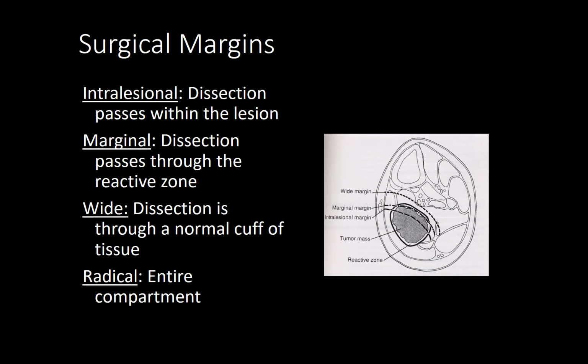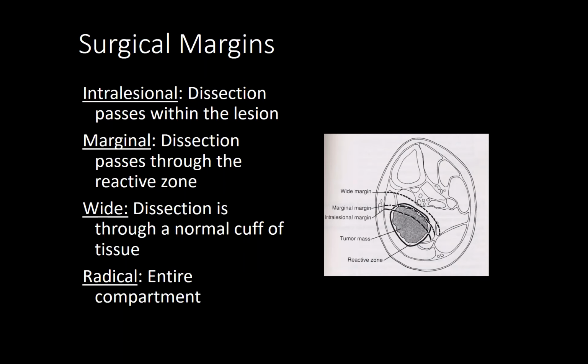Because if you have a distal femur osteosarcoma, a radical resection is taking the entire bone. That's not what you're doing here. You're going through essentially a cuff of normal tissue. And people always say, how big does that cuff need to be? Well, we don't really know. You just want it to be negative. And there are some tumors where we have very planned, close margins. If you're trying to preserve the sciatic nerve, you might be dissecting that off and leaving the epineurium with the tumor, and you're close. So that's a wide margin. I think we define it really as anything that's negative histologically.